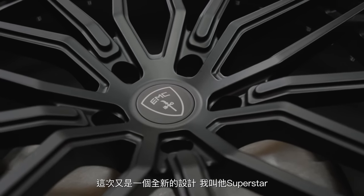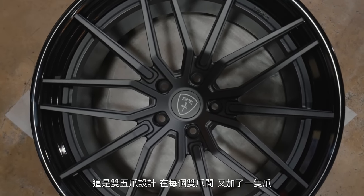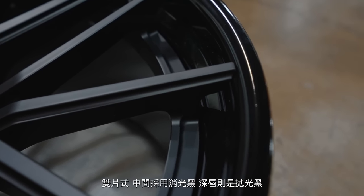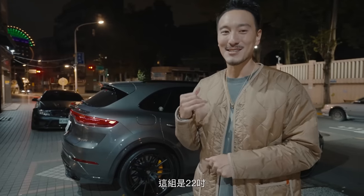This is the brand new design that we're coming out with. I call it the Superstars. It's double five spoke, and in between the double five spokes, we got one extra spoke, and this is the two piece. Matte black centers and polished black lips. This is in 22s. So we are gonna roll out with a bunch of EMC design wheels. So EMC wheels, here we come.